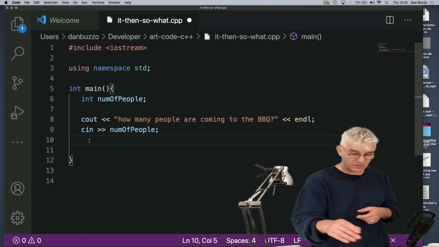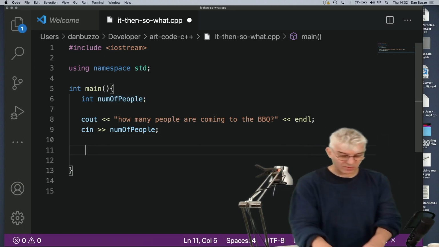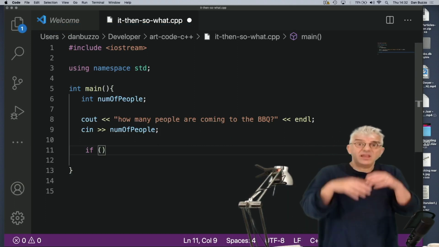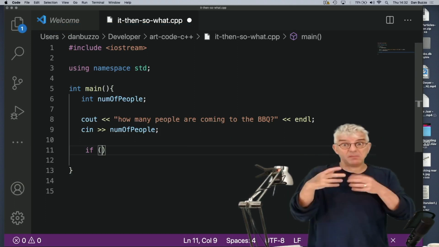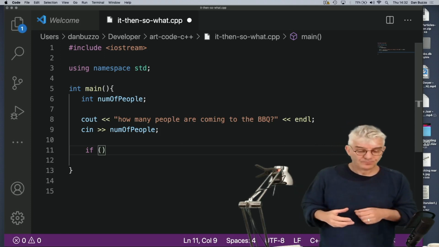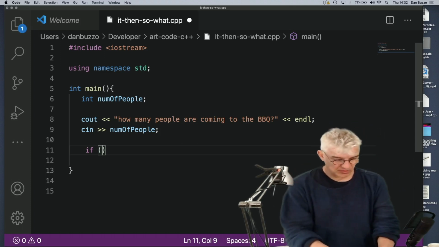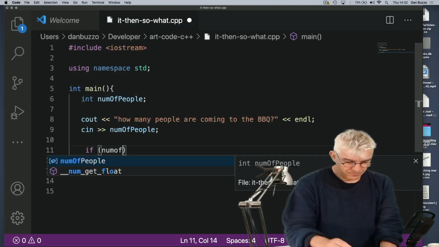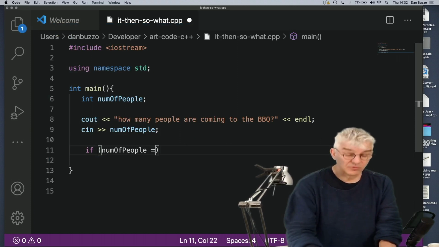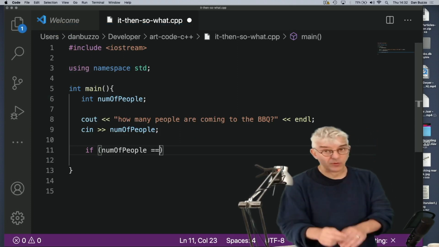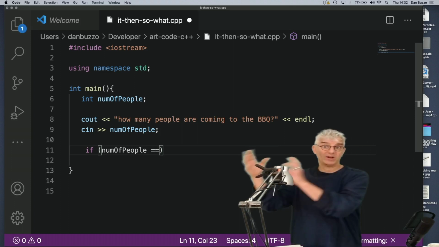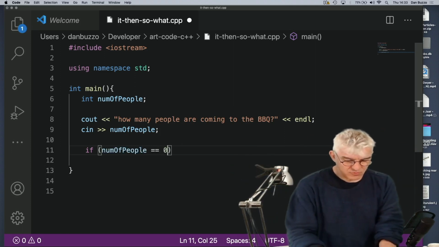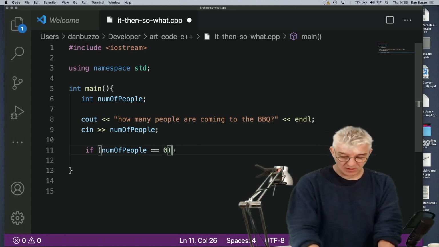And here is the cool bit, where I make a conditional test. I'm going to say if, and here's my condition in these brackets, if this thing inside here is implicitly true, then do the following set of stuff. And I'm going to say if numOfPeople equals, not one equals, but two equals, otherwise it'll try and assign a number, and it'll put whatever number I put here into it. I'm going to say is equal to 0, nobody's coming.